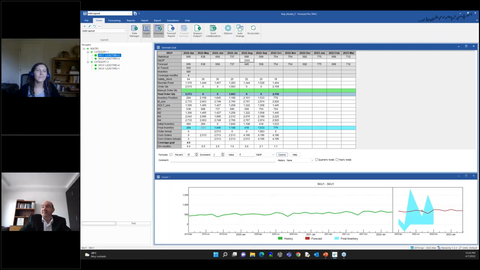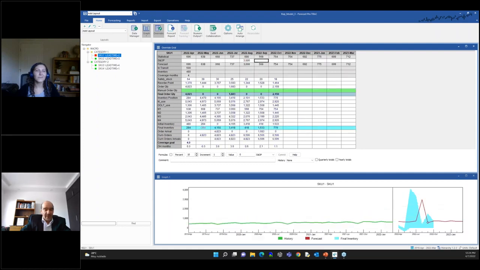That means you will have a lot of stockouts. 2,500 against 4,800, you're going to have a lot of stockouts. You're going to have a lot of trouble here and a lot of costs here, and your supply chain will basically not be resilient if you do not do this. So as you can see, it's a combination of things: event management, preventive actions, forecasting, of course, and then inventory replenishment models. I'll go back to the presentation now.